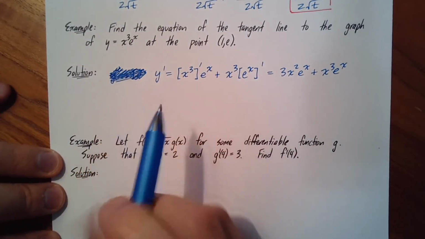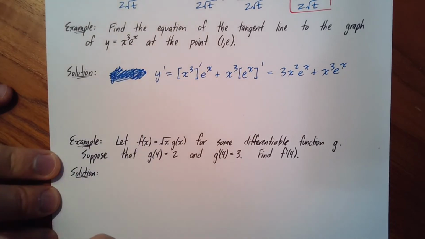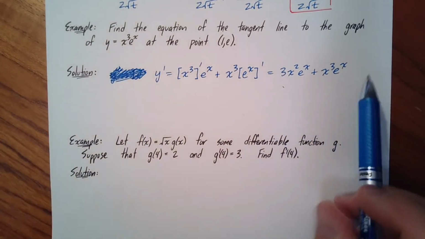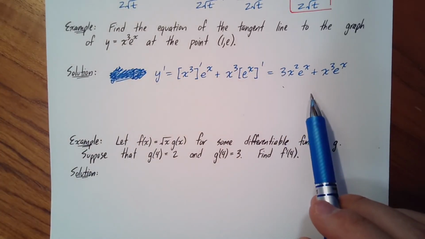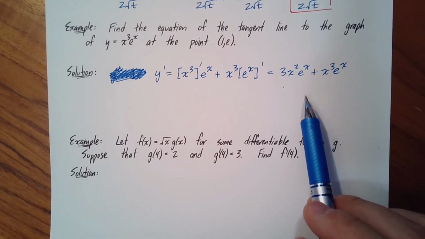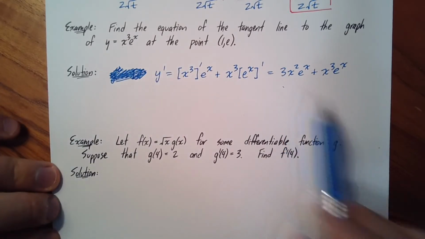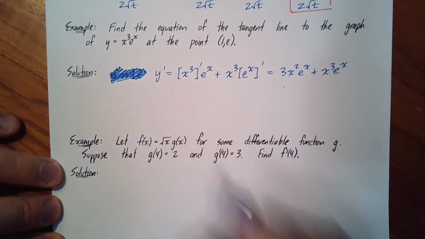Now what do we do with the derivative? Is this our slope? Not really. It's a slope. It's kind of like a slope function. It gives you the slope at a given point x. So we actually need to turn this into a slope by actually plugging in an x value. So how do we get that?